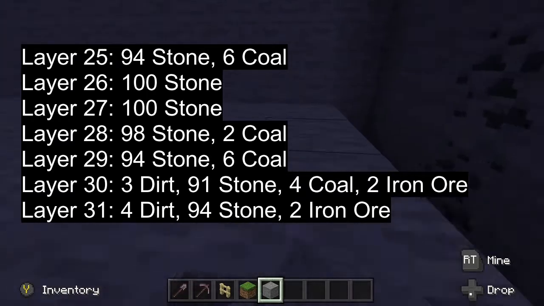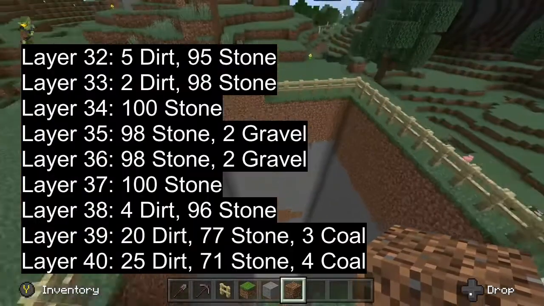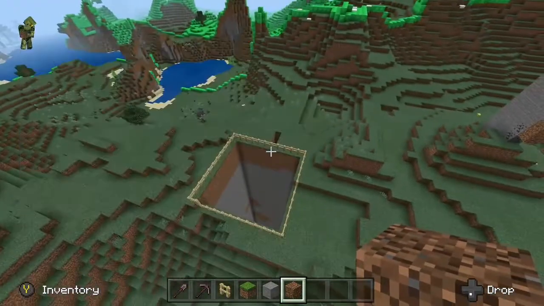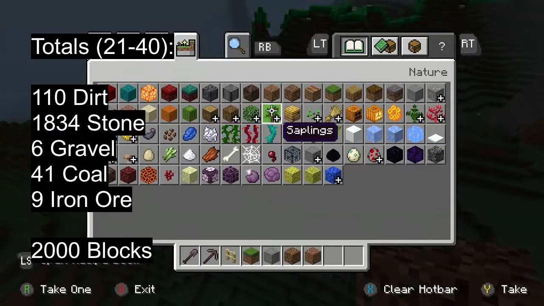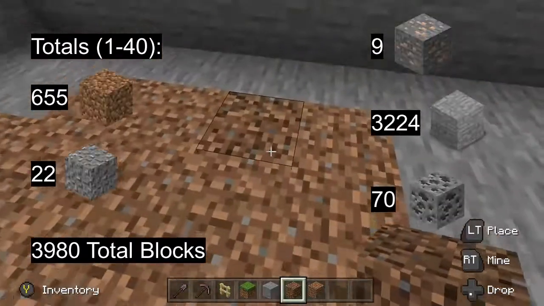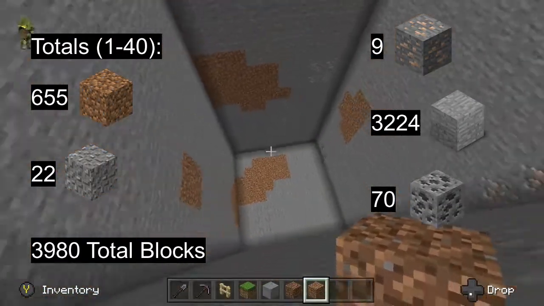Here's some more stats. After completing layer 40, as I go up, you can really see the progress I was starting to make. A huge hole in the ground, and you can see the dirt patches and a few coal patches along the walls as I continue up. And here is a long list of all the updates, giving you the numbers from layers 21 to 40, as well as the totals so far in this dig.